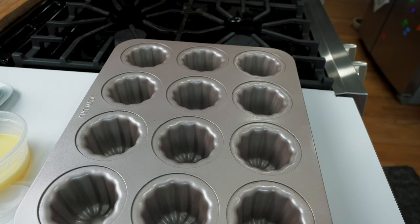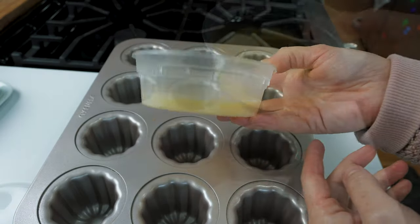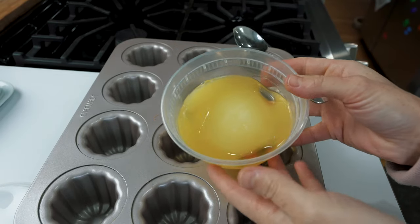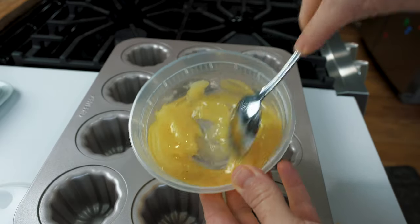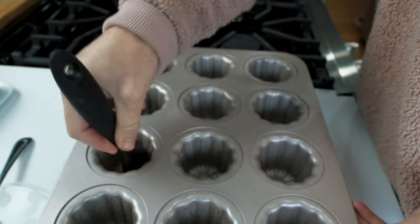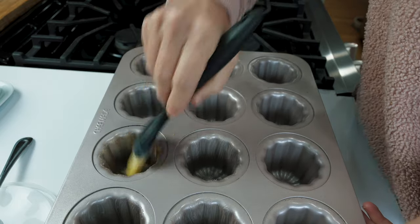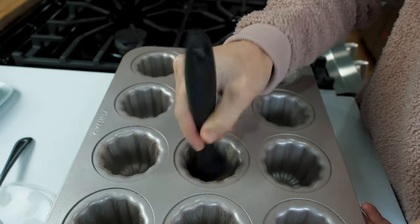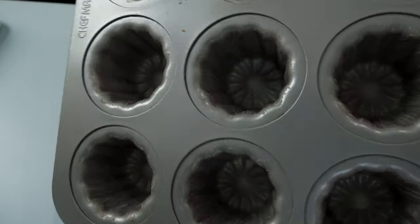On your bake day, you've let your batter mature for 24 to 48 hours. You're gonna preheat your oven to 475 degrees. While your oven is preheating, get your tin out and you're gonna do a nice light coating of your clarified butter, all throughout with a pastry brush. I like to melt my clarified butter about 70%, mix it up, and then it's at this perfect pliable, brushable texture that you can just brush your molds with easily.